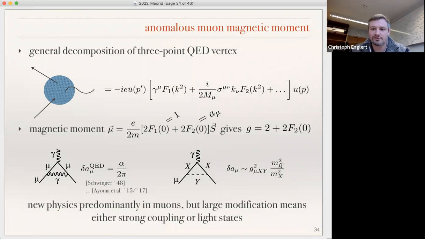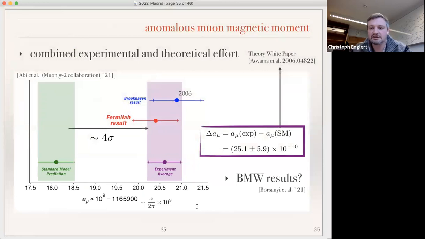The electron is, of course, too light, but measurements using Penning traps, for instance, show large error bars but in principle good consistency with the standard model expectation, whereas the tau decays far too quickly for such a measurement to take place. So the muon is really well placed, and of course, you know that there is a deviation, and there has been a deviation for quite some time.